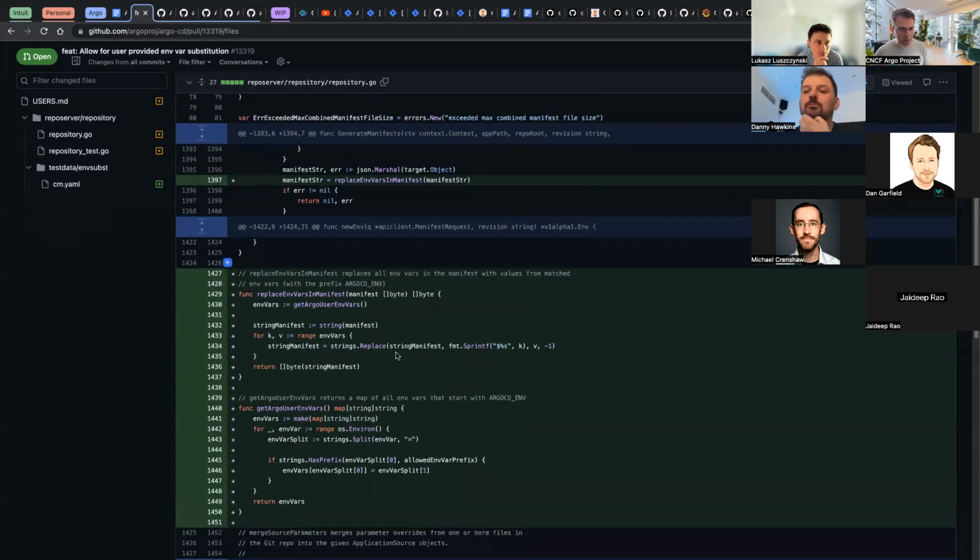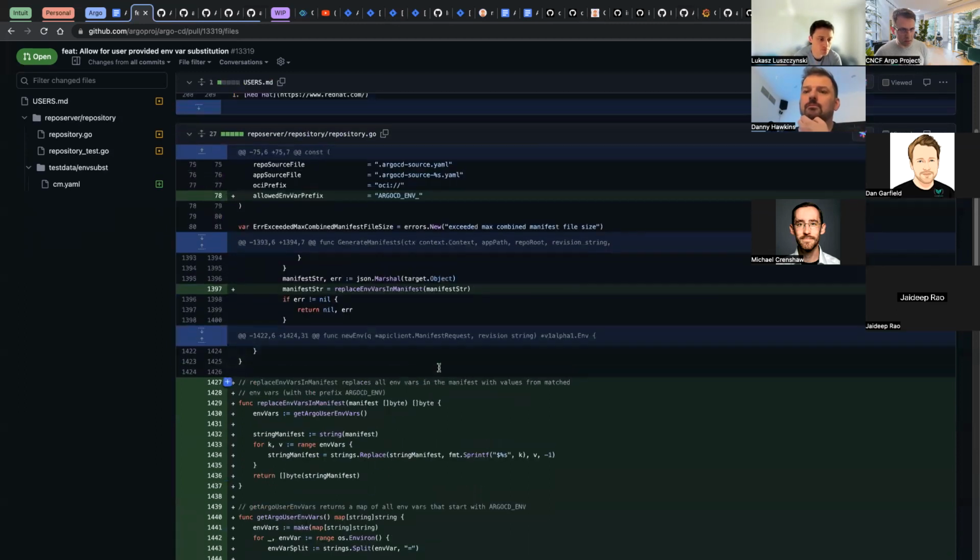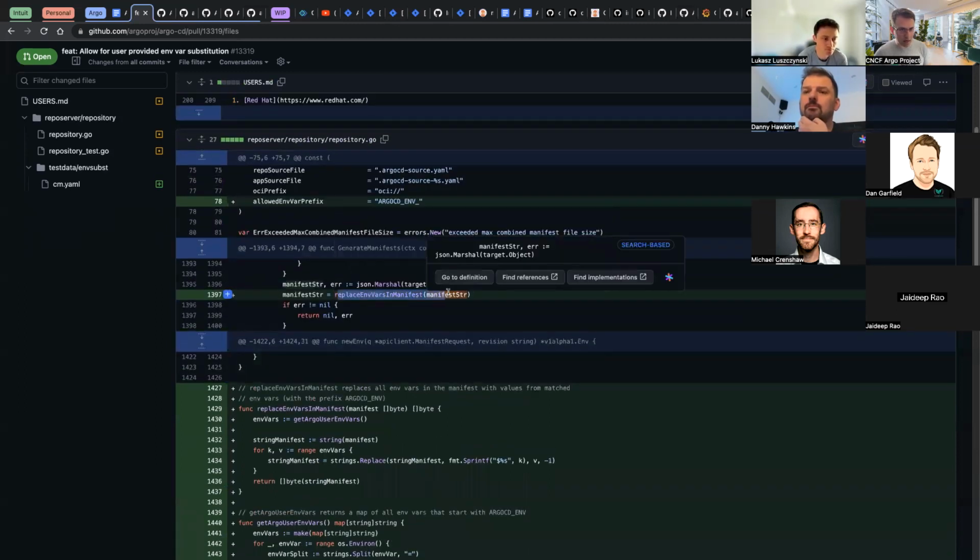This logic was added in the generate manifest function, which is the same function that invokes the Helm generator, Kustomize generator, and standard vanilla manifest. That was on purpose to save having to change every place in the code, like application controller, and so on. Really, the only thing we're trying to substitute is the final manifest.